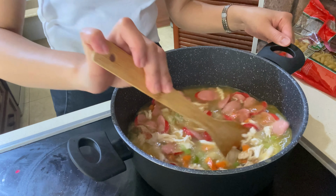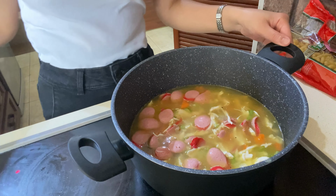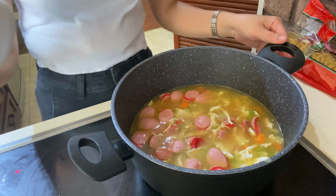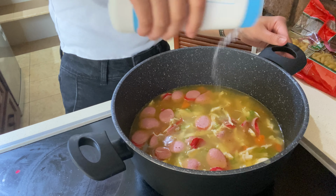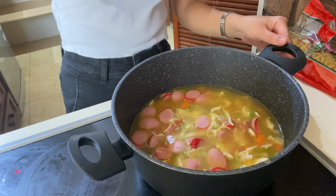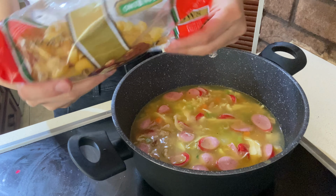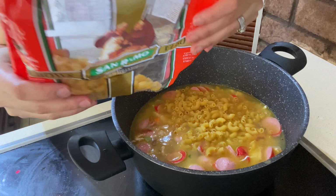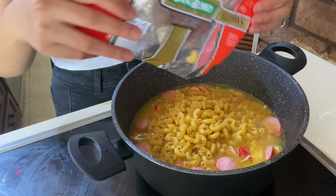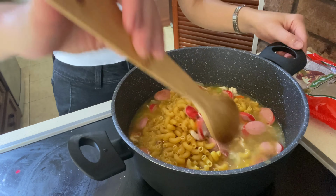And also we're gonna put the elbow macaroni next. Add some salt. I like to put the elbow macaroni before it boils because it takes time to cook. And we're just gonna mix it again.